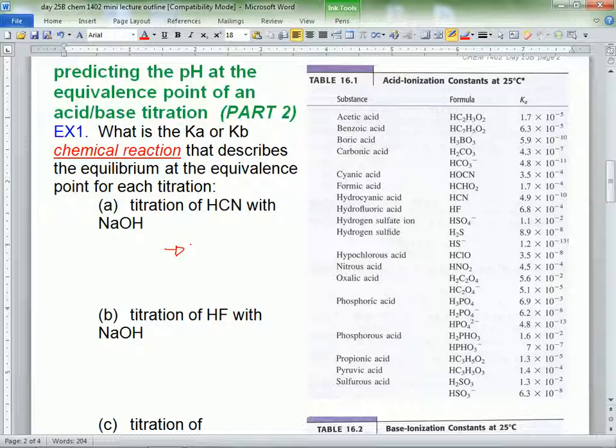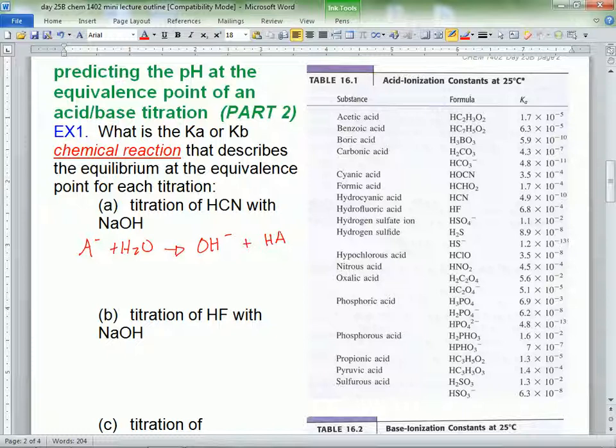So HCN reacts with NaOH, you end up with the conjugate base. Remember, this will always work, but this isn't what they want. Plus what, everybody? And this is the general Kb reaction, plus H. This is the general reaction, and this always works when we're doing ICE.